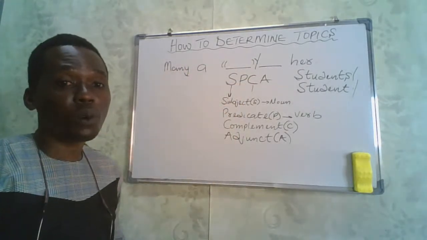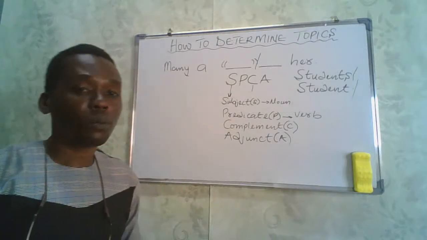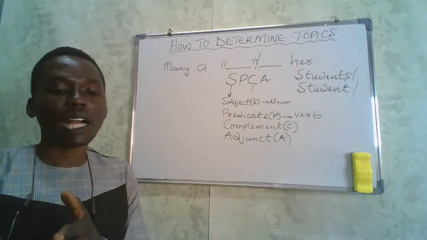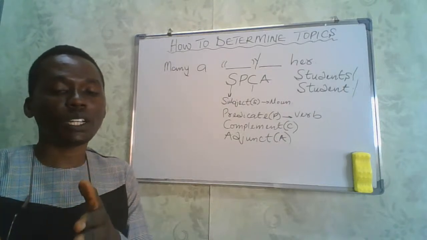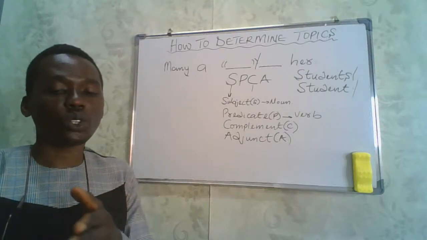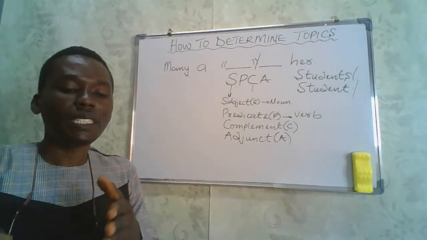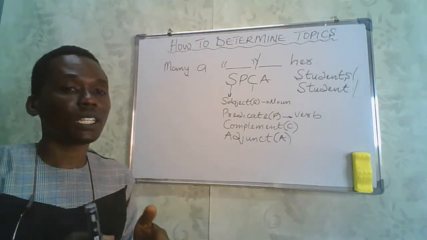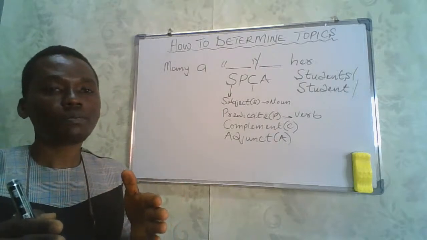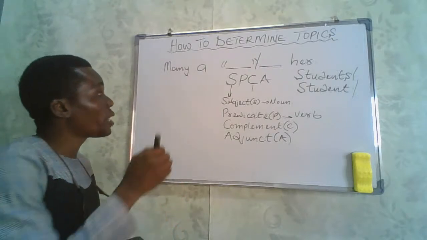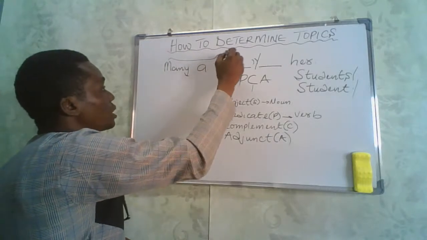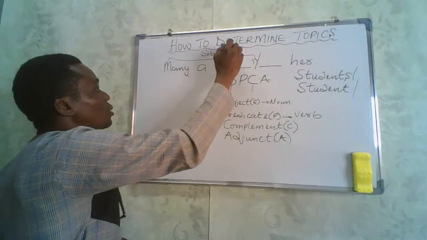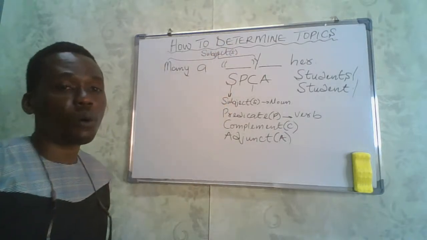Student is a word that belongs to the nouns or the pronouns. So the part of the subject forms the position of the gap, and the first dash appears in the position of the subject. So in determining the topic, consideration must be given to the subject of that statement. Whatever we are determining, we must look at the subject of this statement.